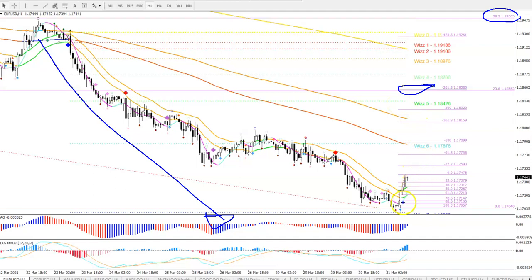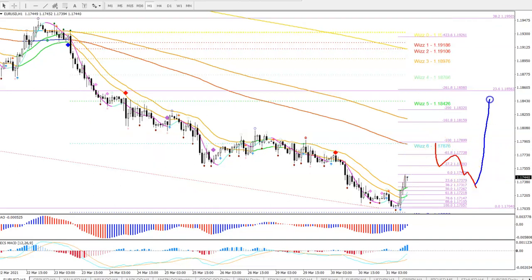Once again, I think that this support, this bottom basically, should not be broken. So my stop loss would go below that, certainly. And if it hits that, then it invalidates my setup and makes the trade a loss in that case. If it makes a dip, that's just a better discount. Or if it breaks immediately, there might be some kind of flag pattern here at the minus 100, minus 61.8 target, or maybe some kind of correction and then up, right?